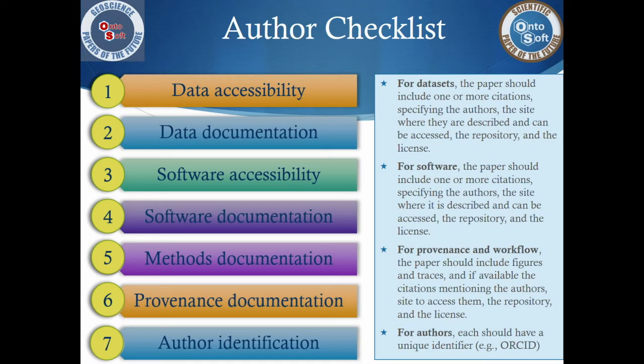But it's basically making sure that your data is accessible, that it is documented, including a license, that you have a DOI, and that you cited it. Same thing for the software: that it's accessible, that it has a DOI, that you're citing it. And then that you document your methods as a workflow, that you annotate anything that you've done manually as a step in that workflow. That you talk about the runs that you did, you document parameters and so on, and then that you identify the authors uniquely, just as you want to identify data and software uniquely.